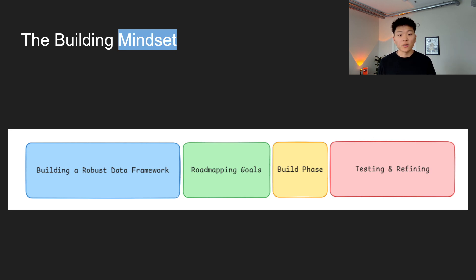This is the final piece of the puzzle. It isn't just about seeing if your agent works. It's about exposing it to different scenarios, identifying gaps in your logic, because trust me, there will be gaps. Testing helps you uncover these edge cases to refine your database and your workflows further. So by starting with a strong foundation, you set yourself up for long-term success. A robust framework not only makes the initial build smoother, but also makes it easier to update and scale your agent over time. This mindset helps you prioritize building up a good foundation, which is what separates a functional agent from one that's constantly breaking or requiring fixes down the line.